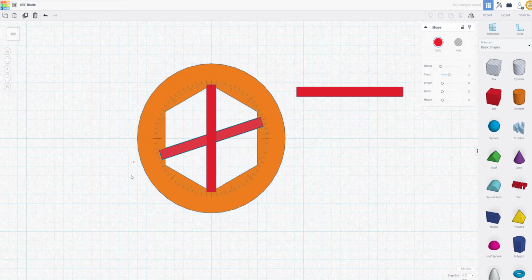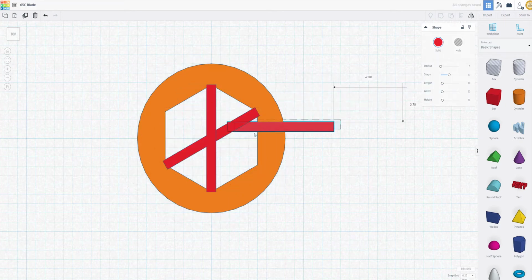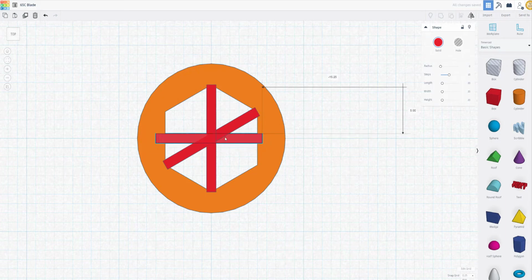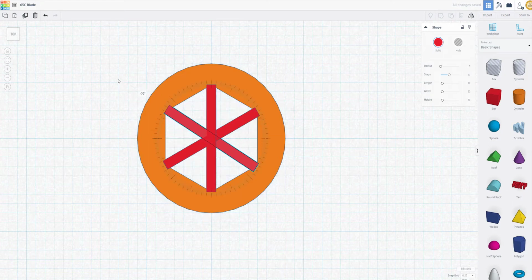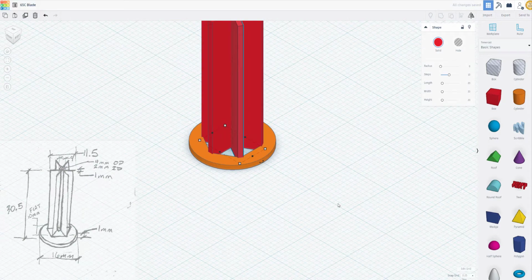And we'll rotate it. I'm moving my mouse further away from it as I rotate it. See how I move out? That allows me to get a little bit more control of the rotation. Now we'll grab this one and move it into place. I'm in line with the grid. I'm going to rotate it, moving out a little bit as I rotate. There, 30 degrees. Perfect. And now I'll take a look at it in 3D.